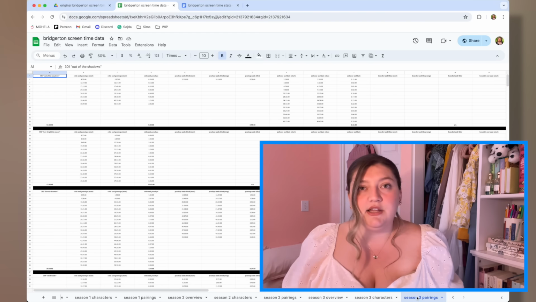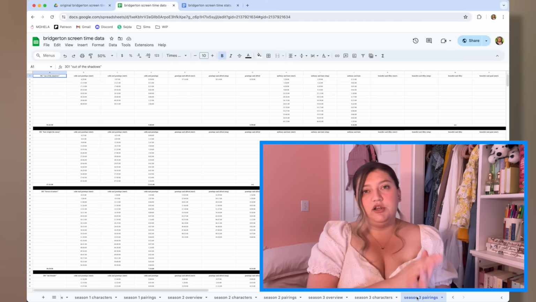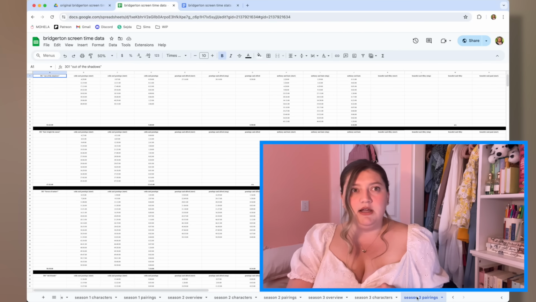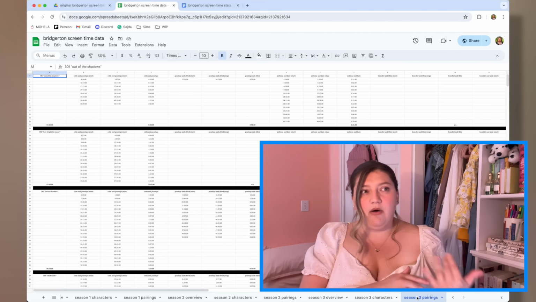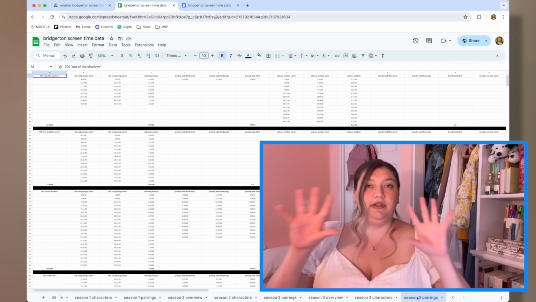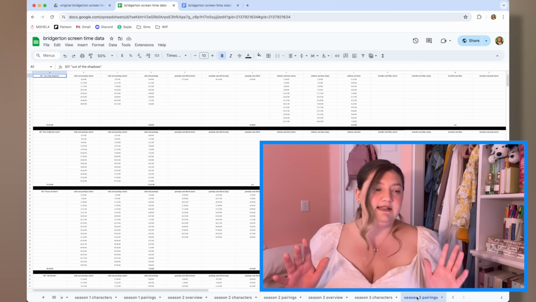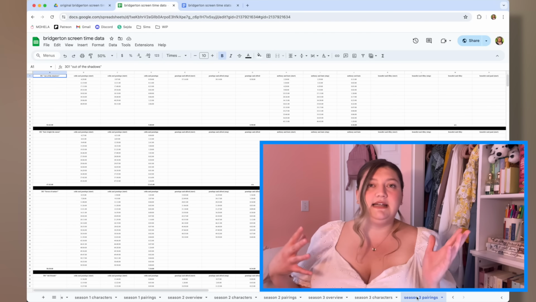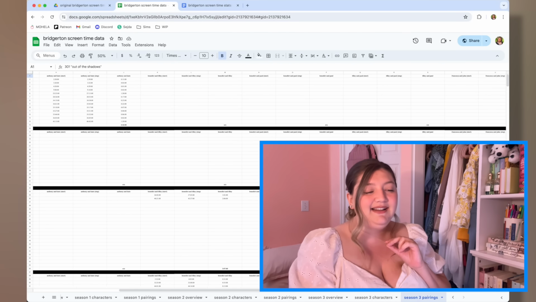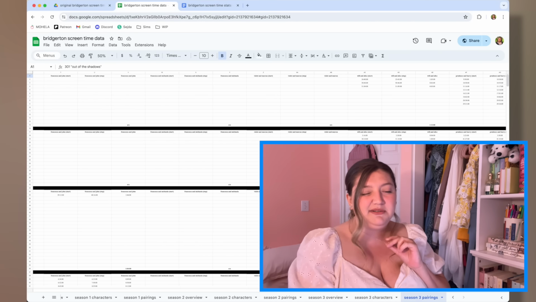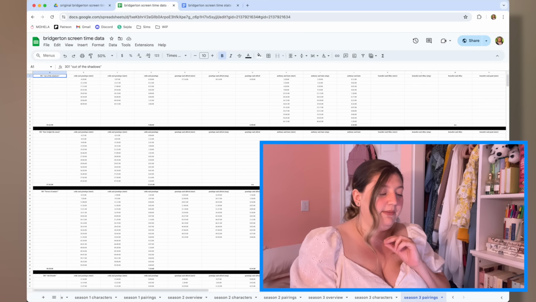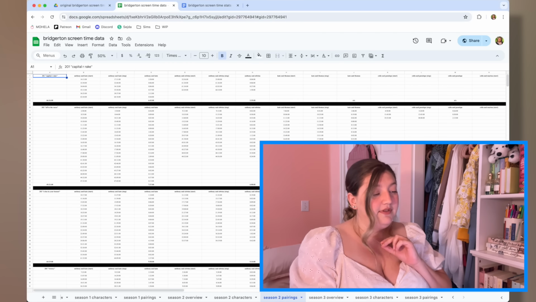So we obviously can look at the percentage of time allotted to the leads during their season, but it felt important this time as well to go back and see how often Penelope and Colin were interacting in previous seasons so that we could get a cumulative number for them, as well as see how much Kate and Anthony were interacting in this season. But I didn't stop at the leading couples. I took any romantic, potentially romantic pairing, and I accounted for all of that so we could have cumulative numbers for all of the romances.